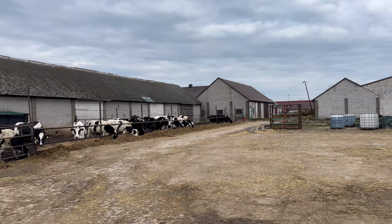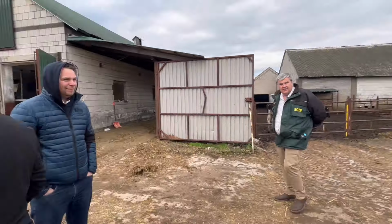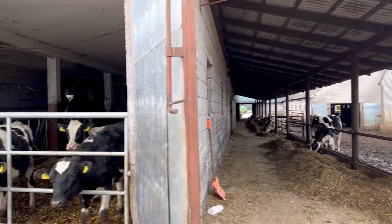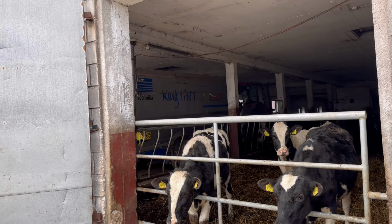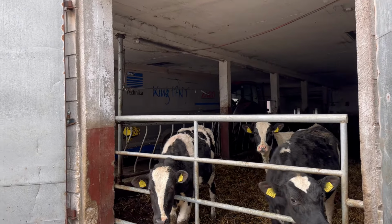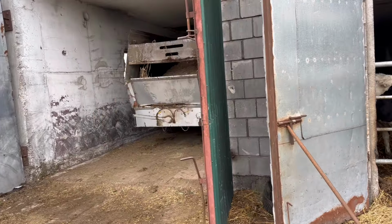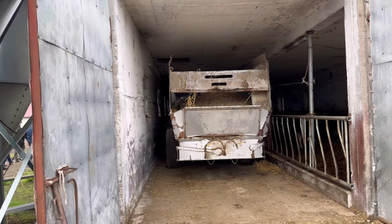So you've got some of the younger stock here, in some of the older sheds. Yeah, really good to be well cared for. King feeder. Is it King feeder? No, King. Zagro. It's a mixer with the augers in the bottom, I would imagine.